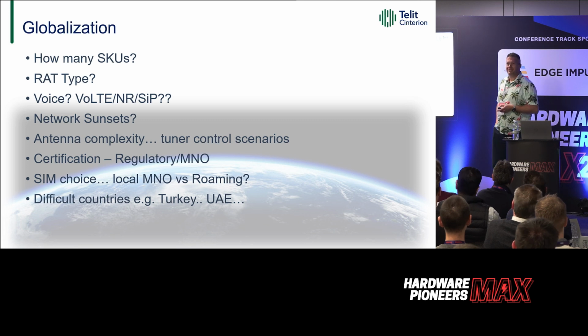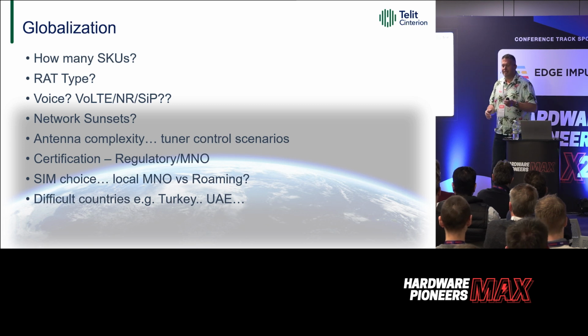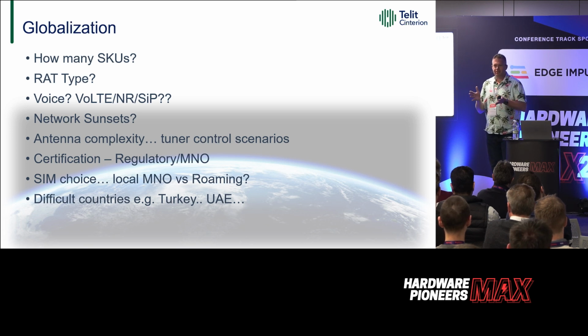And then you've got difficult countries, like Turkey. I love Turkey as a holiday destination. But as a product launching destination, it's hideous, because if you're going to be there for more than 3 months, you're going to get booted off the network, not because of roaming issues, but because the local government, in conjunction with the network operators, mean that you have to either purchase your device or have it registered within the Turkish system in order for it to remain connected to the Turkish infrastructure. So you have roaming challenges, and UAE, United Arab Emirates, they don't really like roamers, and the costs go through the roof.